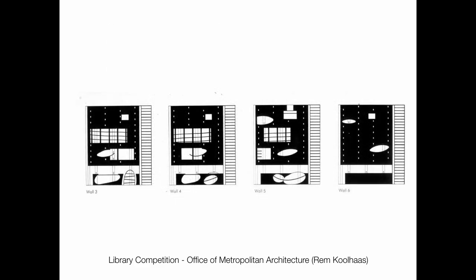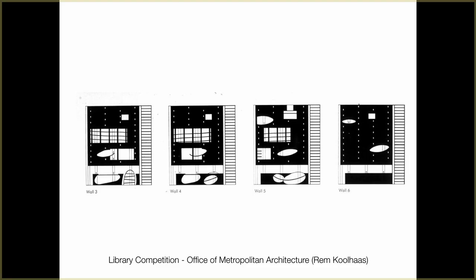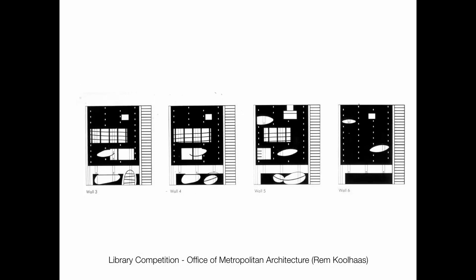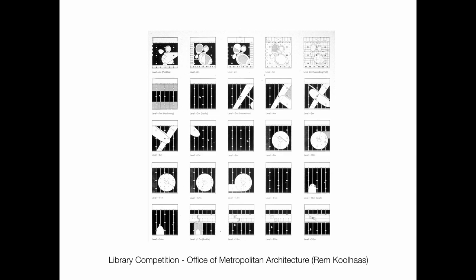And here we are looking at this building. It's in section this time, so we're not looking at it in plan, but the same technique is being used. And it happens to be the same kind of public-private idea here, in that the white spaces on this particular drawing are the places that are open for you to read in. So these voids are open spaces. You congregate there, you meet your friends there, and all of the black space is where the media is held. It's where the books are held. That's where the density of the stacks is. So he's drawing this particular building in terms of where the stuff is stored, i.e. where the books are stored, and where the open places are where you can actually read. So it's the same kind of a study in contrast. And here we are at different times of day, et cetera.